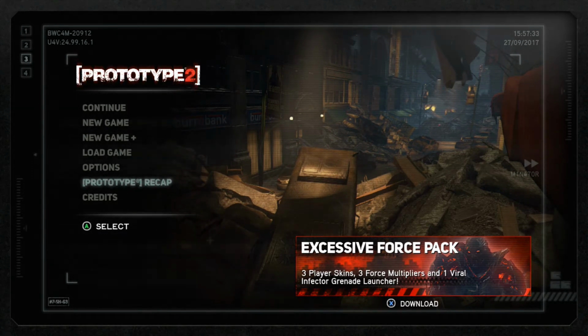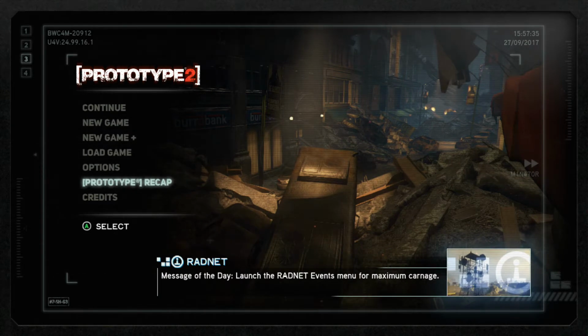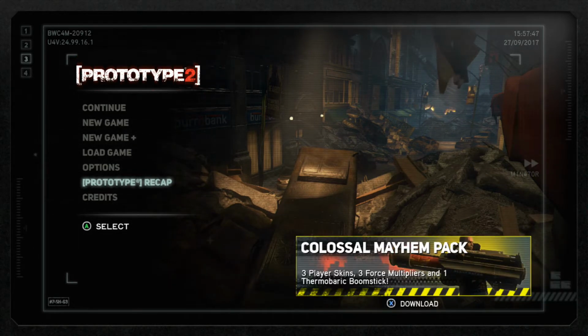And there's other aspects to this game, like the rad-necked axis thing. You can see it popping up down at the bottom of the screen there. Yeah, little bonus things we can do, so I'll be checking that out as well. But for now, let's just remind ourselves what happened in the first Prototype game by Blackwatch themselves.